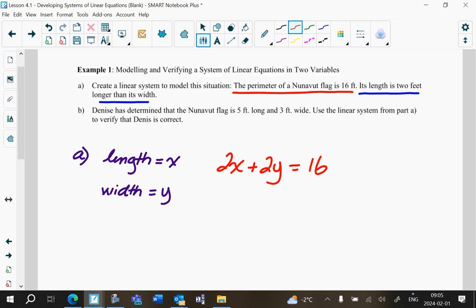The length is 2 feet longer than the width. So the length is 2 more than the width. Can you try a subtraction? What minus what would we do? Length minus width is 2, or width minus length is 2? Which one's bigger? The length. So that means that goes first. So it's going to be X minus Y. The bigger one always is written first. And then you subtract the smaller one, and then it will always equal whatever you're given in the sentence here.